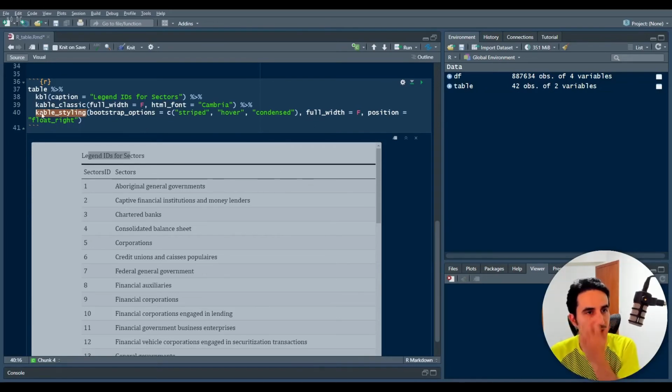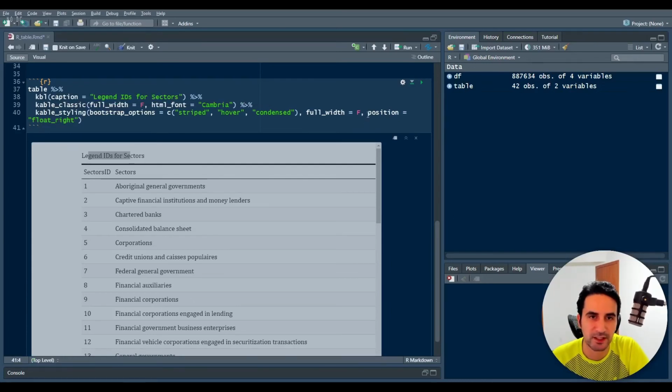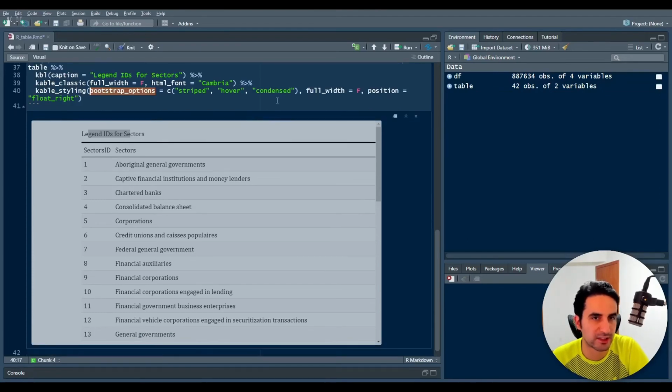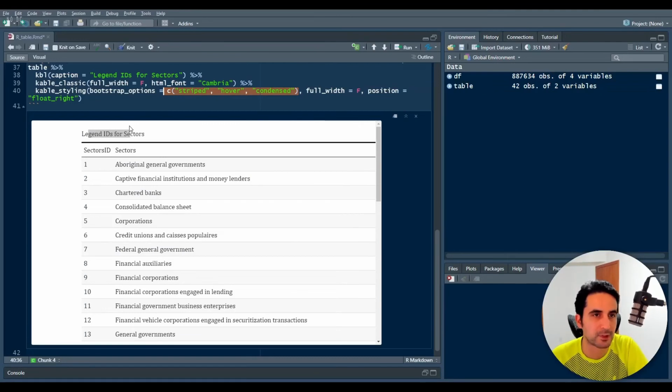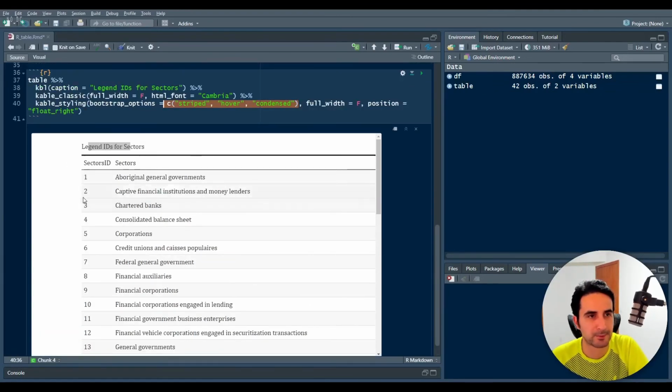So whether you want it to be center, whether you want it to be adjusted, floated right or left, depending if you have other text as well. So the justification on the position, and also whether you want to have it essentially being condensed or not. So this customization gives you a kind of a dense, good compressed shape such as this to your final output.